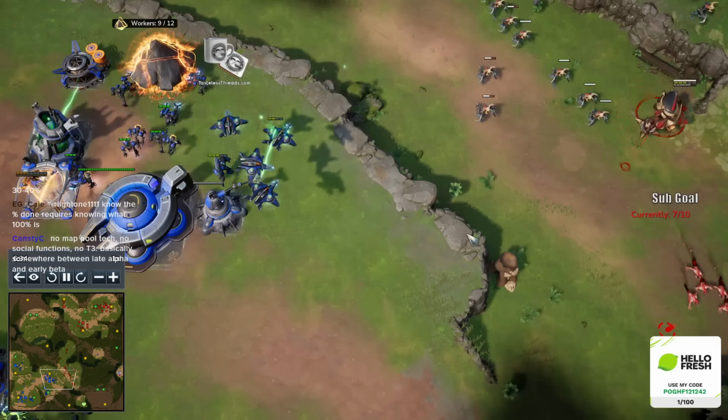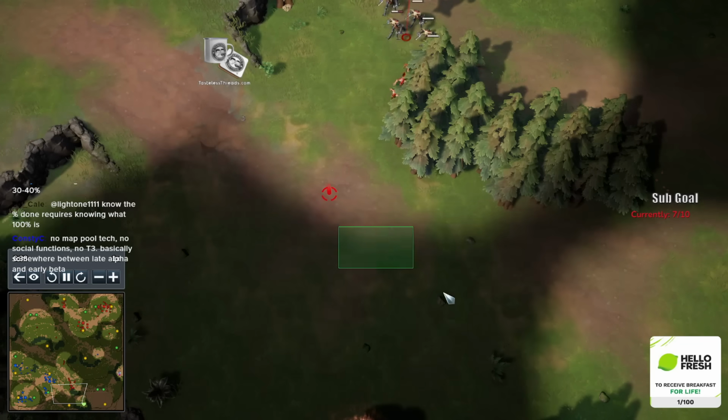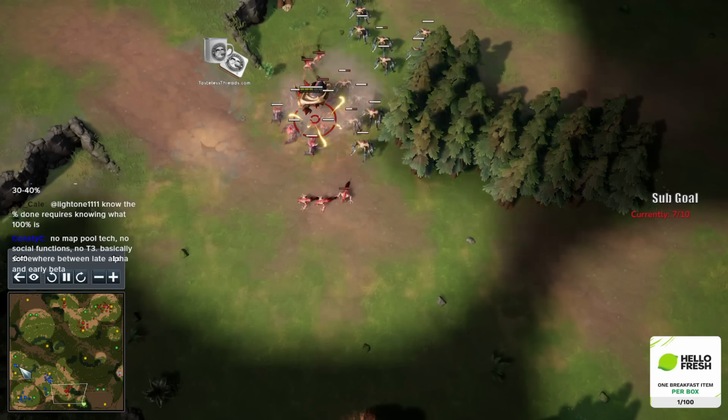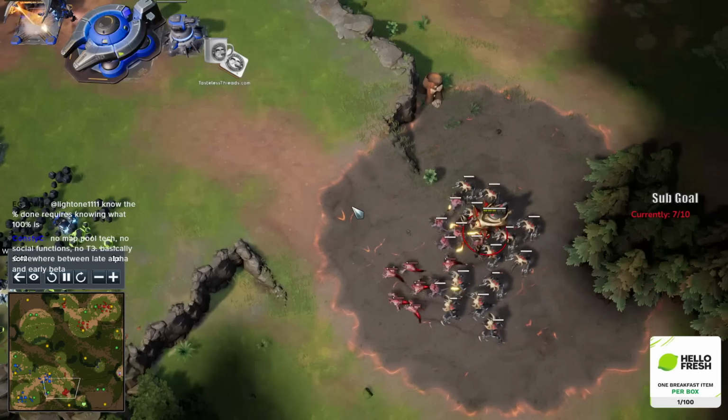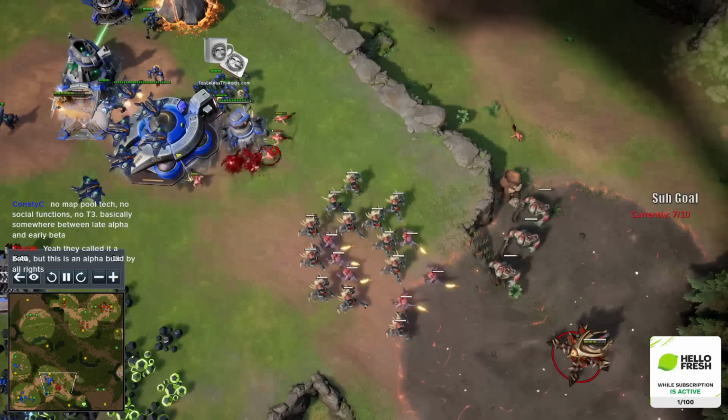Now, again, the Hornets are extremely powerful, very easy to micro. It looks like this may be a poke into this area here. There's no base over here. It does seem about 50-50 where players want to expand. And here comes that push now. A couple brutes in the back coming up.